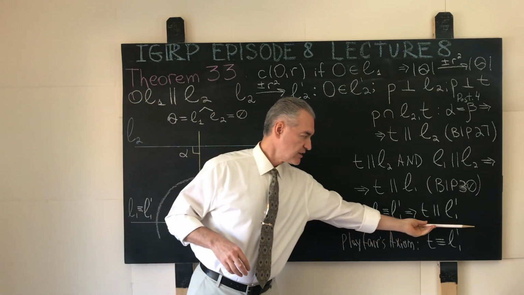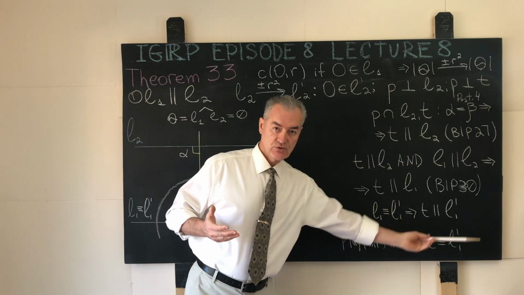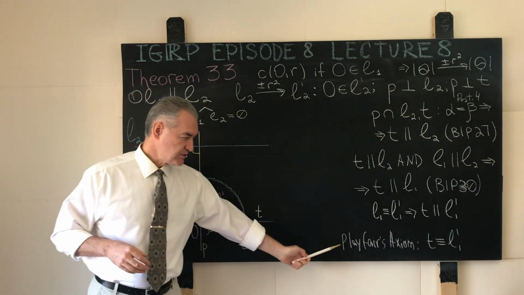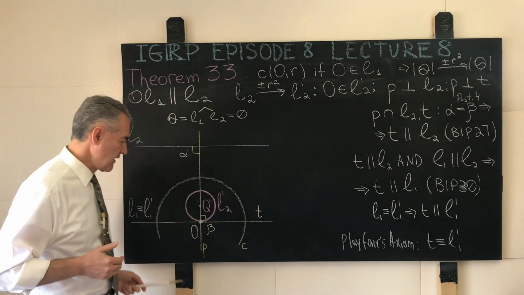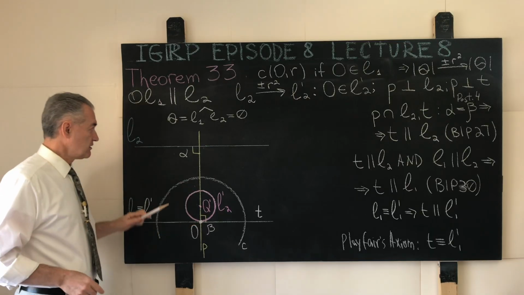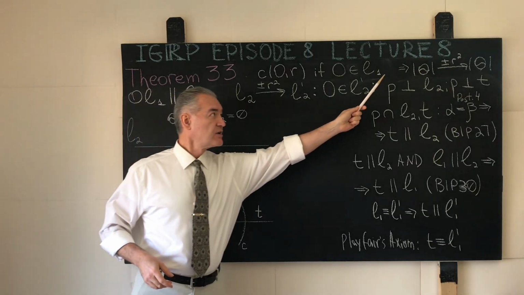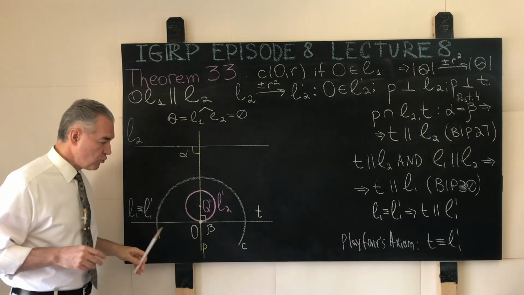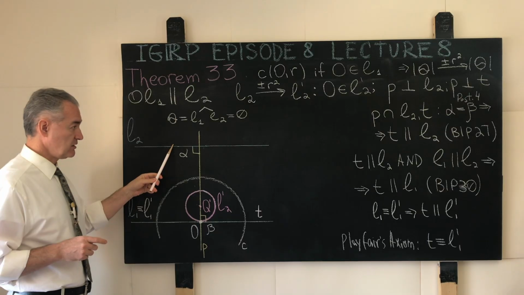If two straight lines are parallel, we take the magnitude of the angle between them to be 0 degrees. But we can go a little bit further when we make one more step, and this is precisely where Playfair's axiom comes in handy, because look at this. What we have now is a given straight line, that is a straight line L2, that precisely does not pass through the center of inversion. We have a point, such as the center of inversion O, that does not belong to that straight line L2.